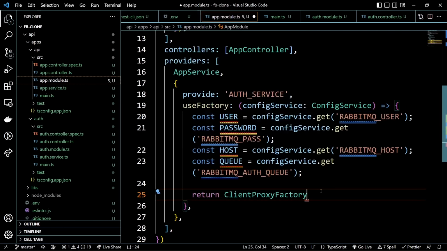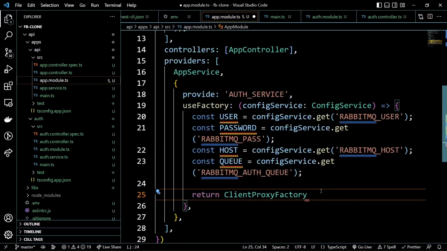And that allows us to create. So we still need to have the transport here, which is going to be of the transport type or enum, and it's coming from here. We're using RabbitMQ. So we can copy this once again from here.